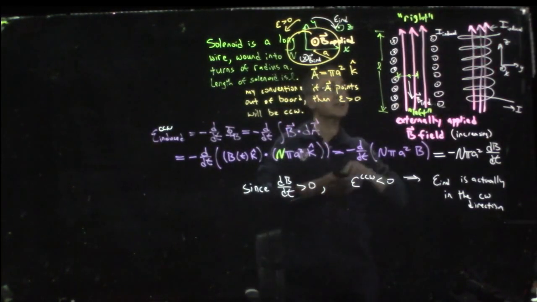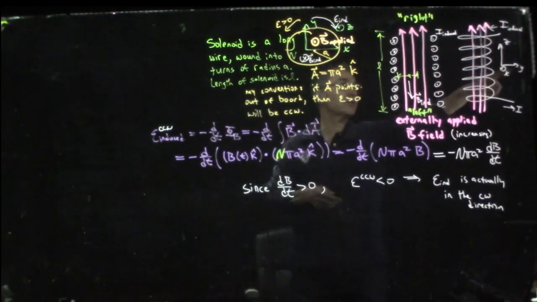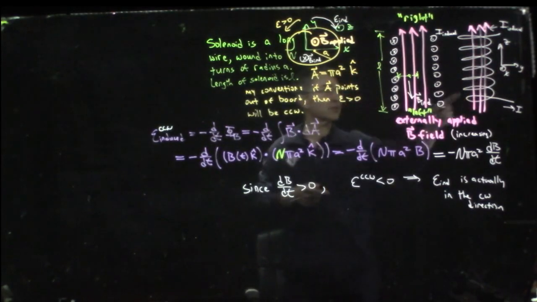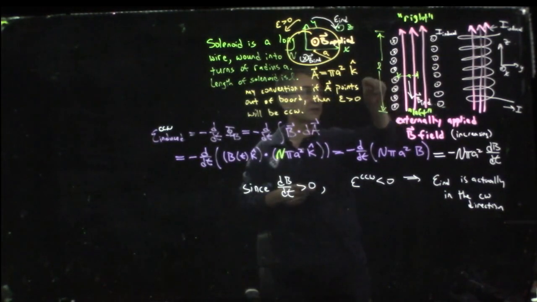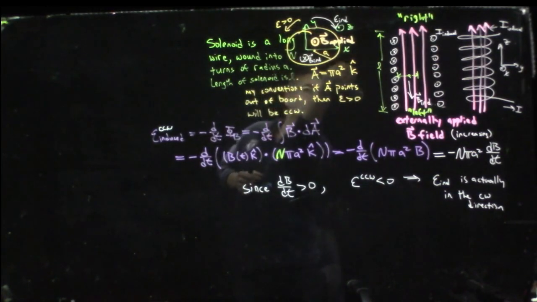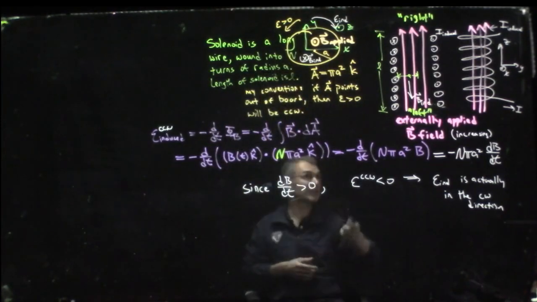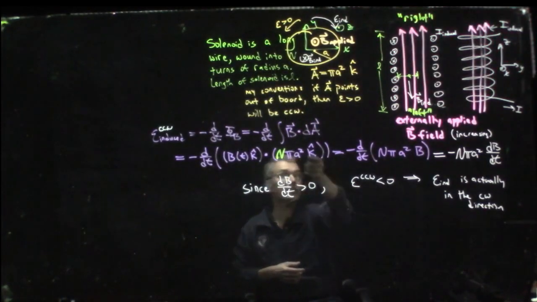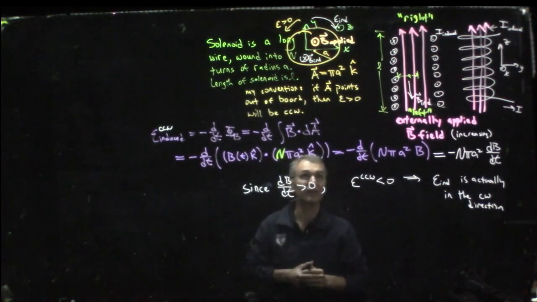Also, if you stare at this drawing, and here's my convention where the y-axis is to the right, the x-axis is out of the board, and the z-axis is up. You can see the way I drew this induced current. It is in the plus x direction, then it's in the minus y direction, then it's in the minus x direction, if it's going around clockwise. So I think you can see that this drawing on the right is consistent with this drawing on the left if you really think hard in 3 dimensions.